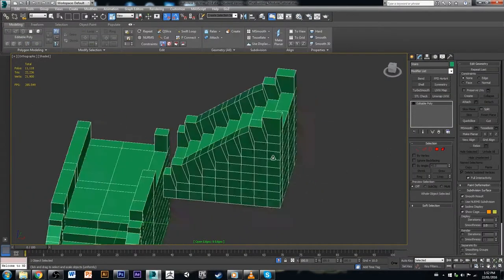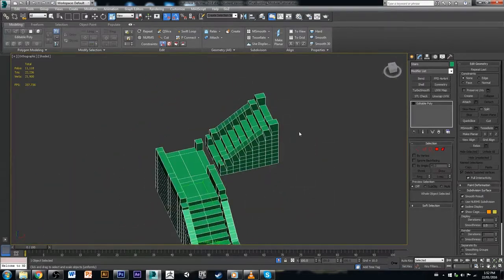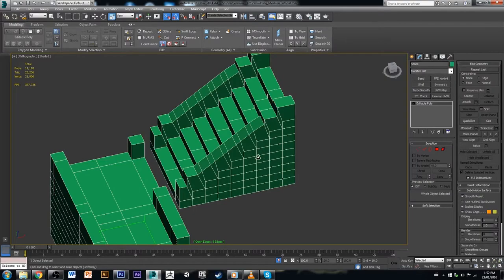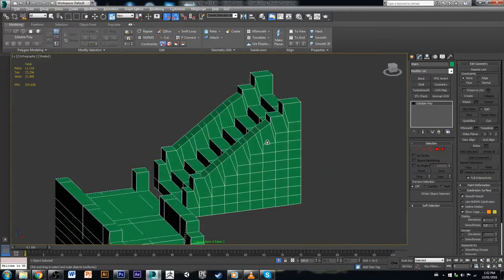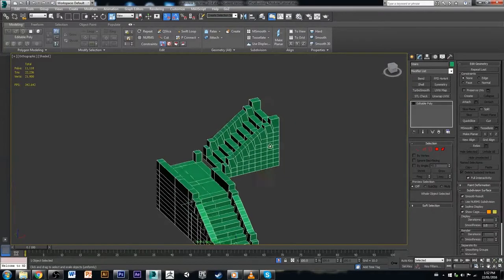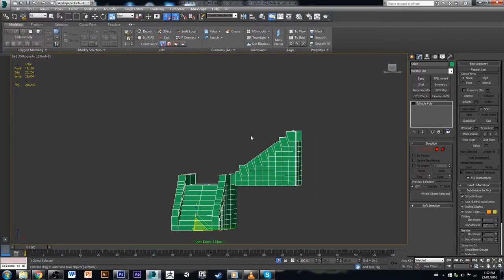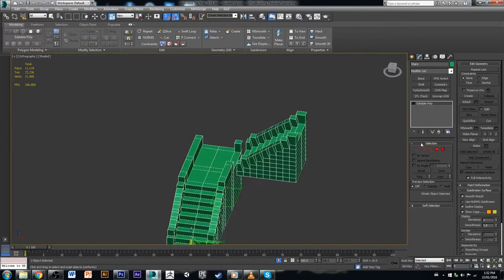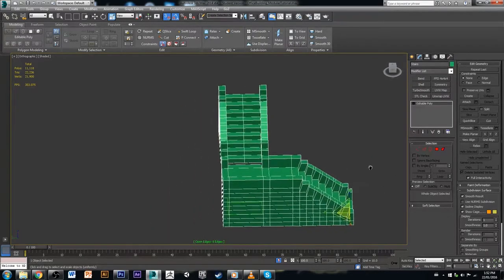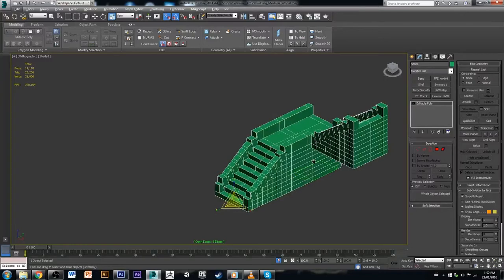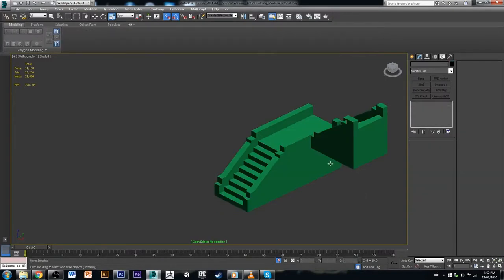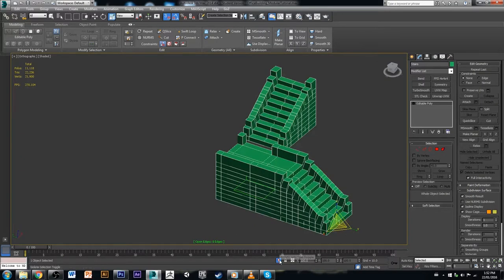That's it. And that's pretty much how you make steps.